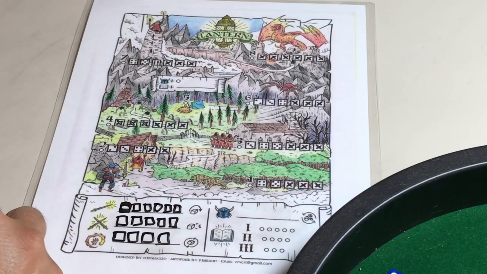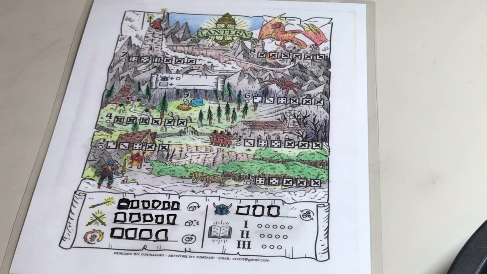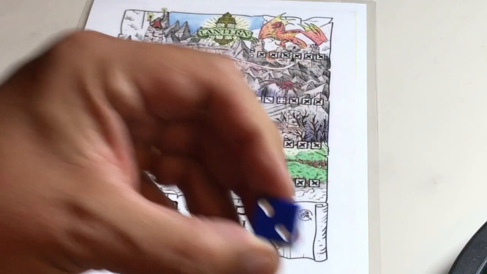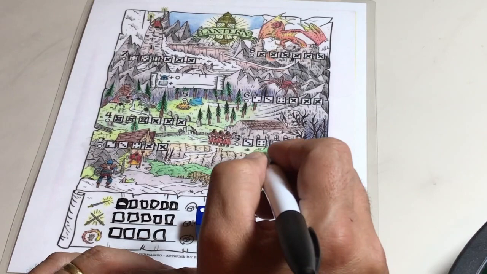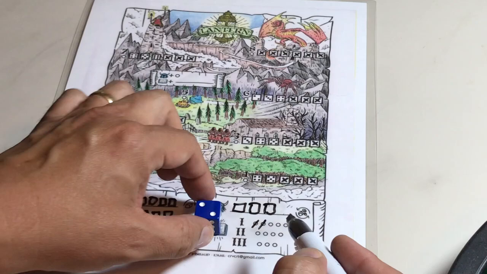So let me put 3 boxes here. And the others are assigned... Well, this one is experience. Whichever die I choose to assign here, so I've got a 2 and I'm going to assign it here, you get to cross off that many circles of experience. So I'm going to cross off 1, 2 circles of experience. Whenever you complete one of those levels, then you can add a box to any one of your abilities. So that's the benefit of experience.